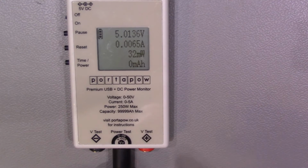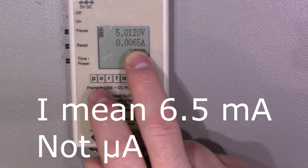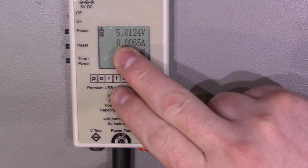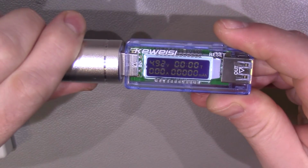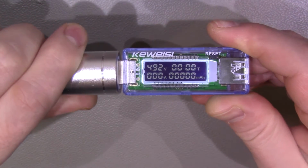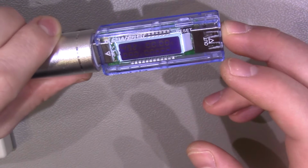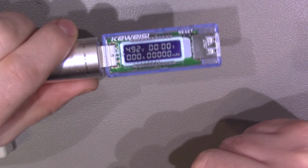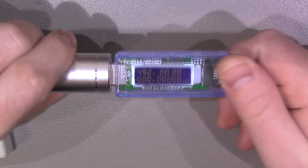So as you can see, the device itself is drawing 6.5 microamps and 32 milliwatts there. Now you can see here the voltage it's saying the battery bank is providing is 5.012. And if we plug this into here, we're only getting 4.92, so the voltage reading on this definitely seems to be lower, and I believe this seems to be the case for anything, because I've tried different battery banks and everything. It always seems to read slightly lower than what the actual voltage is, so that may be something to do with the power it's drawing itself, although the power it's drawing is not massively high.